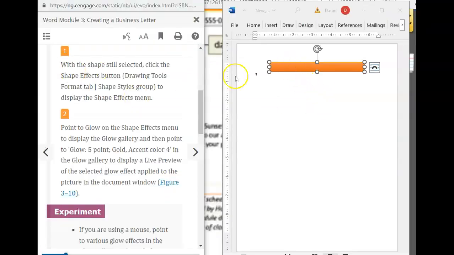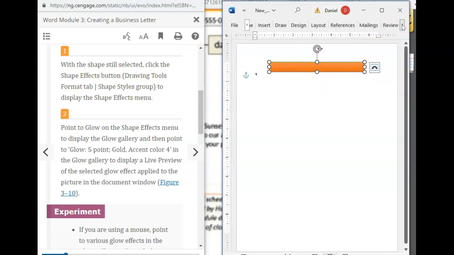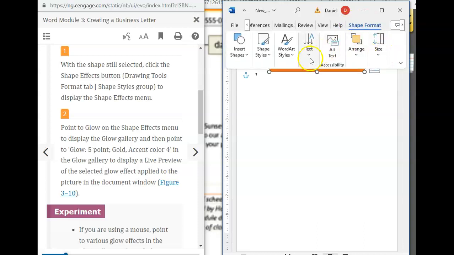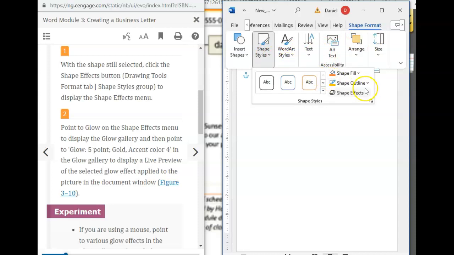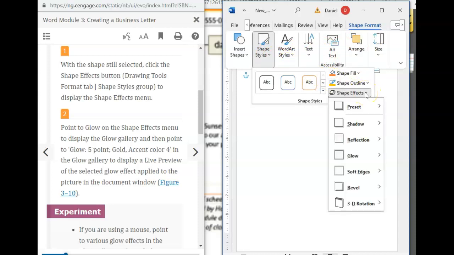With the shape still selected, we're going to click the Shape Effects button. If you go back over to the Shape Effects button, we want Glow: 5 Point; Gold, Accent Color 4.